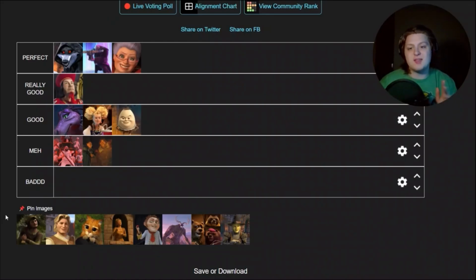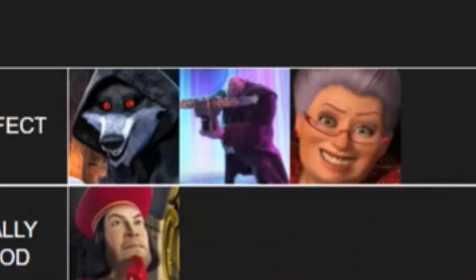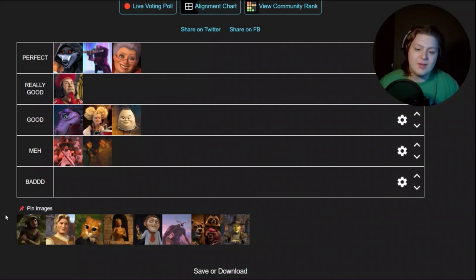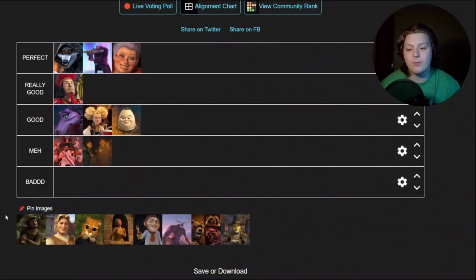Now, do I think he's on the same level as Jack Horner, Fairy Godmother, and Death? No. I mean, he isn't exactly the strongest character, and that's not even talking physically. He's not the strongest character, but he serves his role really well, and he's really fun, and I forget the name of his voice actor, but the voice actor that plays him does so good in everything he does, and I just absolutely love it. So I'm going to put him in really good because I feel like that is a good spot for him.